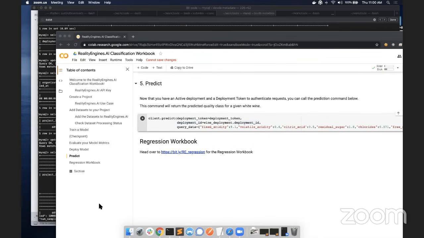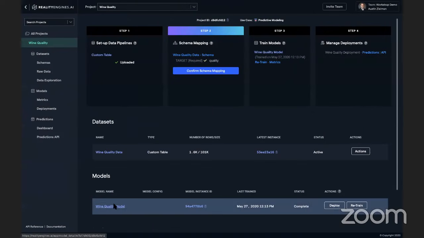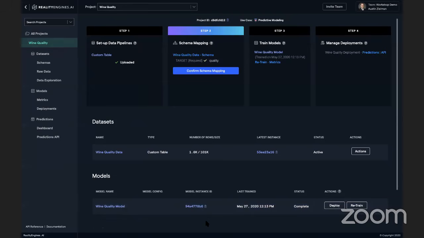Sure. One of the questions is, does our service provide automatic feature engineering options? That's one of the most powerful things about deep learning: we can think about deep learning models as automatically featurizing the data. This is true for any use case. For instance, in the classification one Austin is demonstrating here, in the first few layers of the neural network, it will automatically find the best features, which is why deep networks are so powerful.